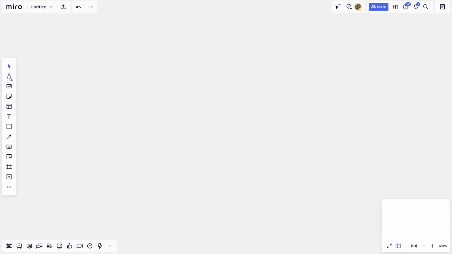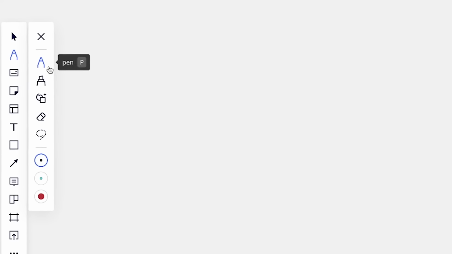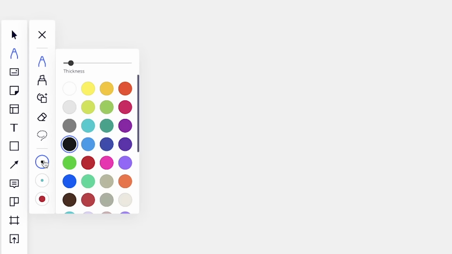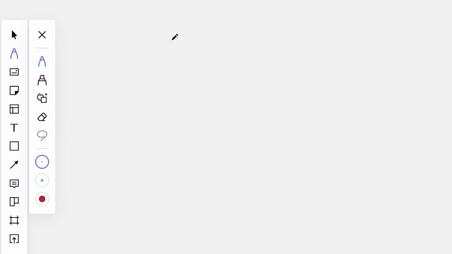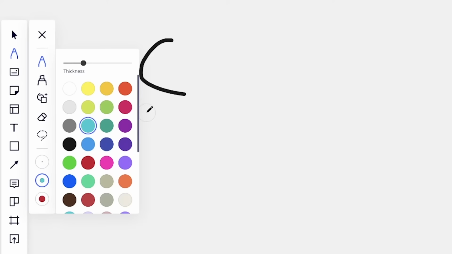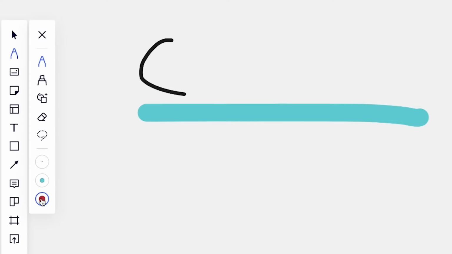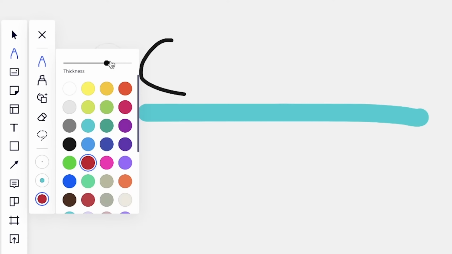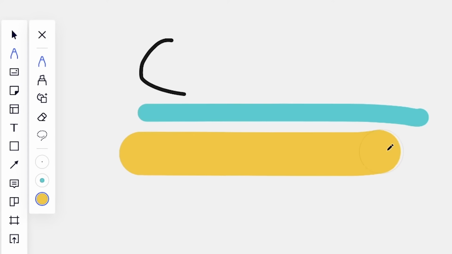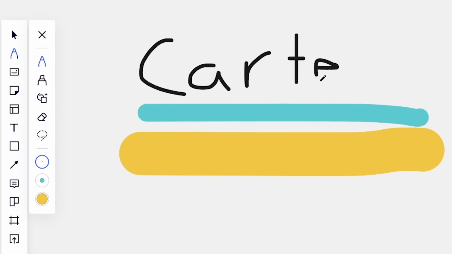The next tool that I want to highlight is the pen tool. Now, there's lots of different ways that you can manipulate this. There are kind of 3 base templates that you can set for the pen. So let's say we want a really thin one that's just normal, black text, and then maybe we want another one that's a little bit thicker to use for underlines or something like that. And then we've got this one, maybe it's even thicker. Okay, so these are kind of our 3 pens. Okay, so I can write my name here, and this is where the Apple Pencil comes in really handy. It's really nice to use on something like this.